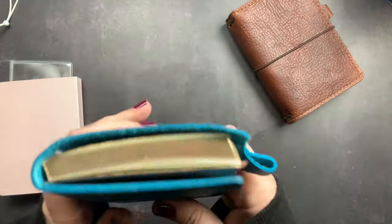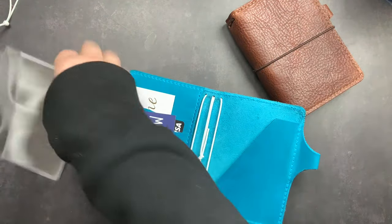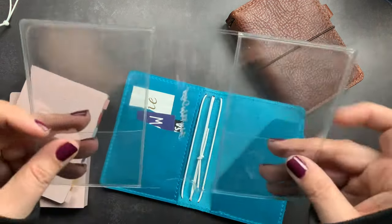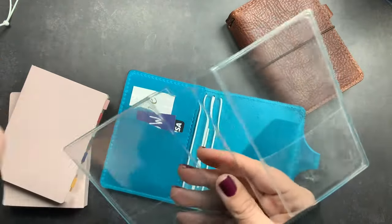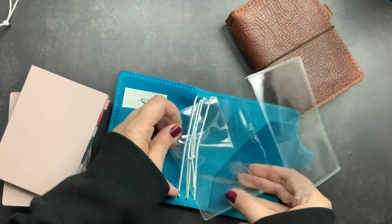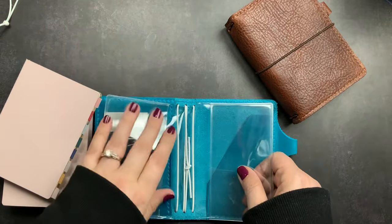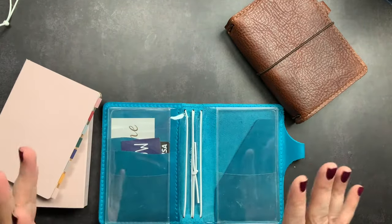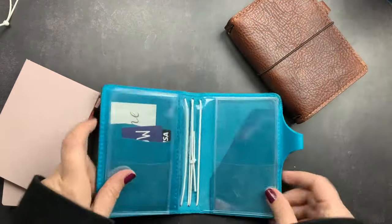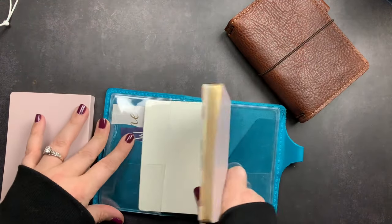You can put thicker notebooks or planners in the cover too. I do think if you loosen the pocket a little with a letter opener, butter knife, or bone folder you might be able to get a planner in the front, but because of the card pockets it might not fit nicely. You can alternatively slip a thicker planner or notebook into the secretarial pocket in the back — it will stay without a problem. Lauren Phelps Designs created these TN sleeves in a collab, which are basically vinyl dashboards that let you put inserts and thicker notebooks into a traveler's notebook without using jump bands.